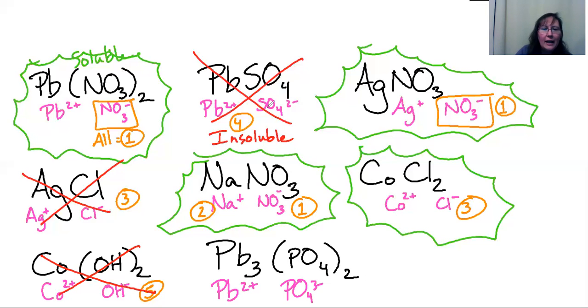And if we look in this case at rule number 6, we will see that most sulfides, carbonates, chromates, and phosphate salts are only slightly soluble, except for those containing the cations in rule 2. Okay, well, that means that not only are phosphates slightly soluble, but it's paired with lead. And lead does not like being soluble, which means that this one definitely, Pb3(PO4)2, will be insoluble and will precipitate out. Okay.